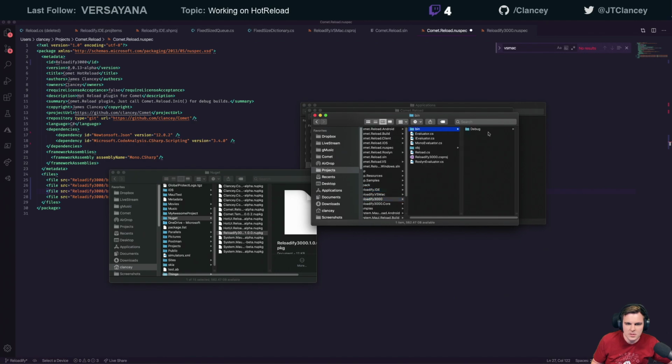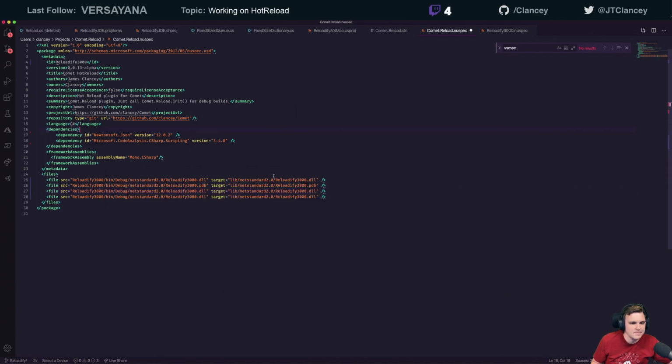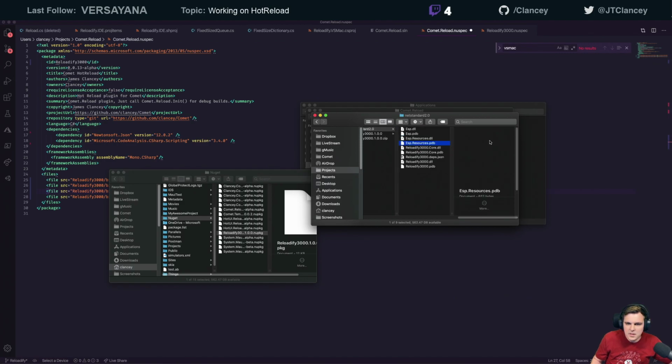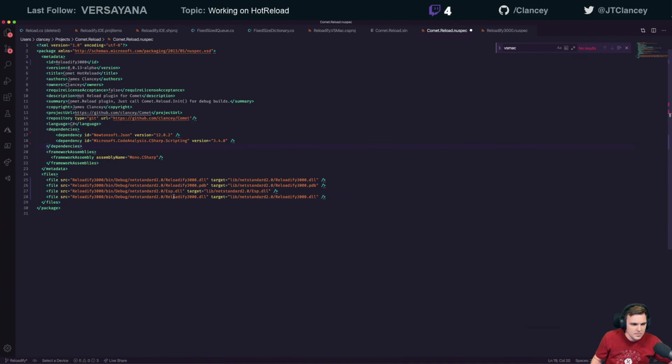Reloadify 3000, bin, net standard. It does. It gets ESP and ESP.resources. And I'm going to be nice, and I'm going to also package the PDBs in case someone wants to debug.